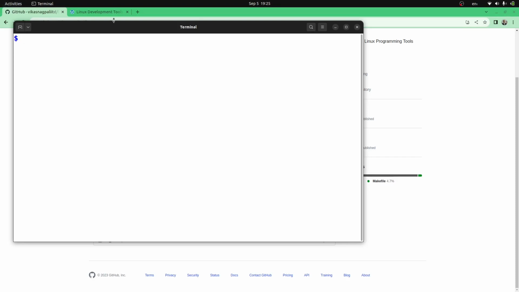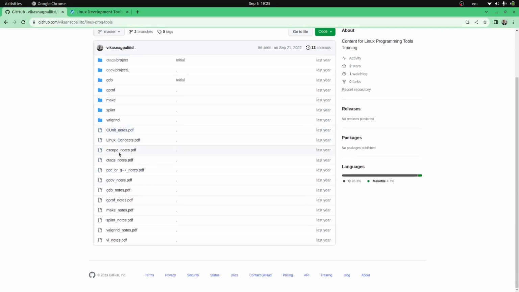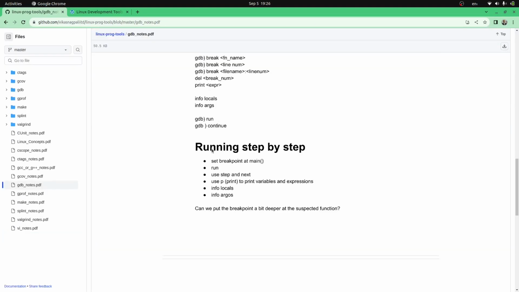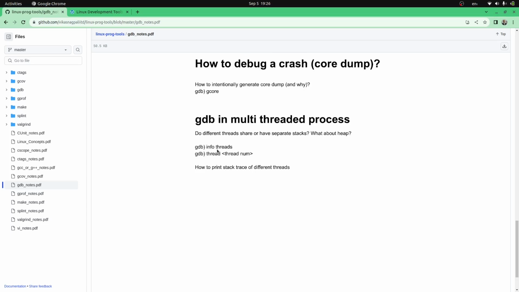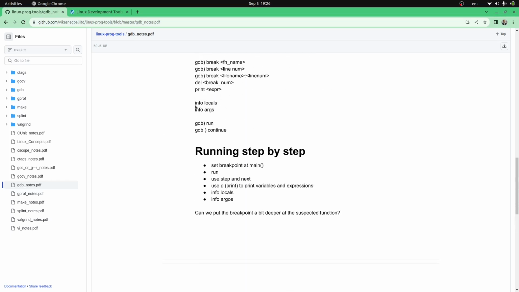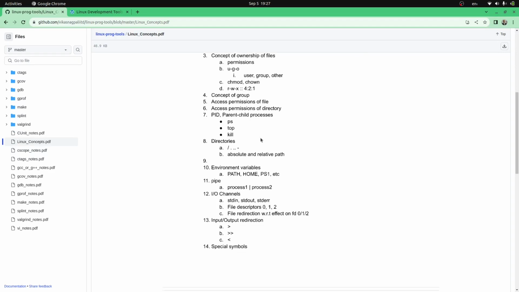So what are the resources? On GitHub, you have some documents. For example, you can have notes for GDB. Currently these are used as bullet items for my memory in my session. So they are not book style, but at least they tell you what you should know. So we will see these concepts and I will walk you through the actual demo. My sessions are always code based, prompt based, and actual thing based. So we will start with this.